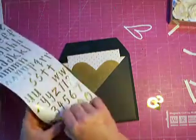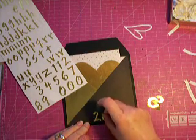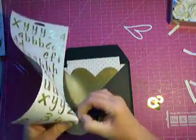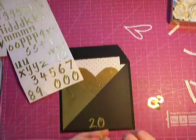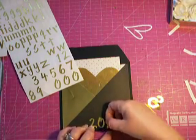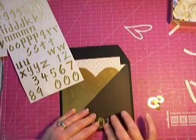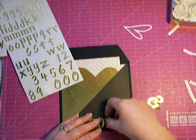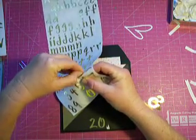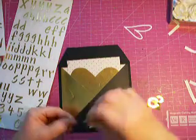So we'll put the 2017 right here. That way I know that this is the year 2017 when I get to where I can't remember stuff even more than I already do. Someone told me one time to always put the name and the date on the back of your pictures. That was before scrapbooking, before this type of scrapbooking. I don't like that one. It bent at the bottom. That way, when you're old, you can look back and remember who it is. Or someone who comes over after you've passed away and looks at your photos will know.